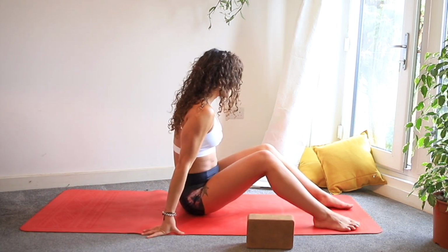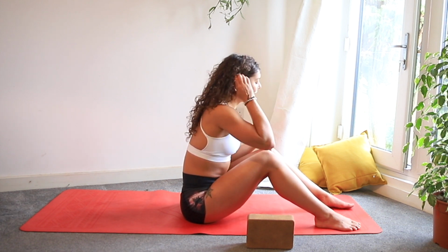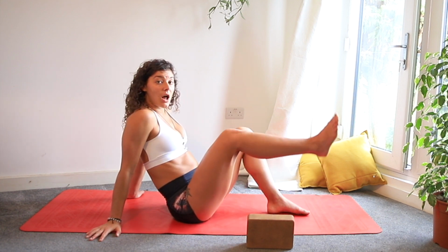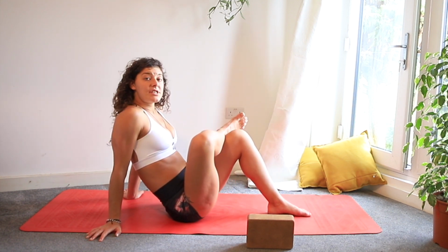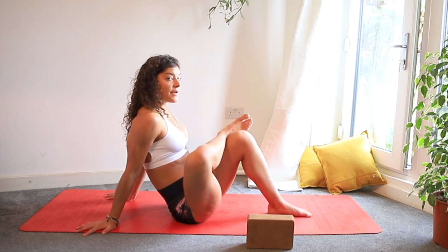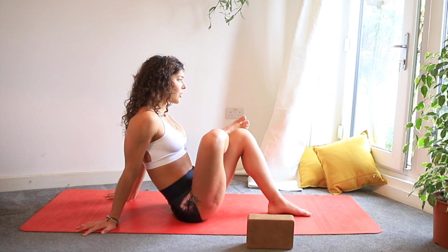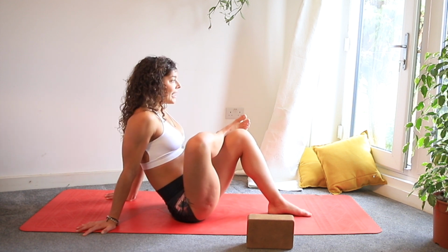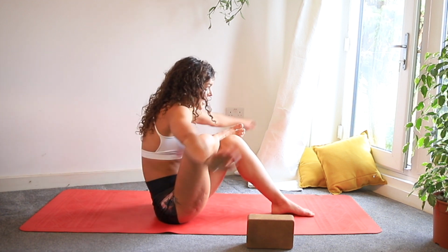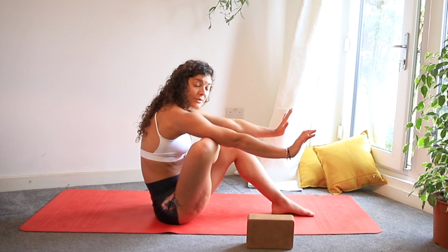We're going to continue with these lovely seated variations of our arm balances, okay? So from here, we're going to just place our arms behind us. We're going to take our right leg, we're going to cross it over our left, okay? So this is a nice little hip opener, moving in and prepping for your flying pigeon. So our Ekapada Galavasana, if you've never seen it, the position is this onto the floor, and then you extend this leg up and behind you, okay?